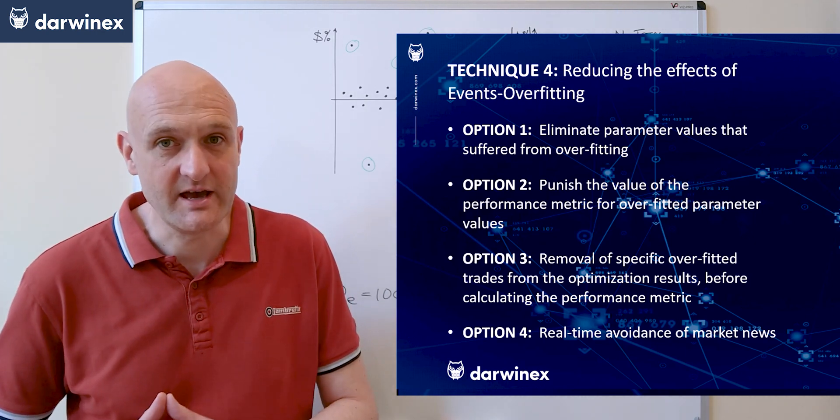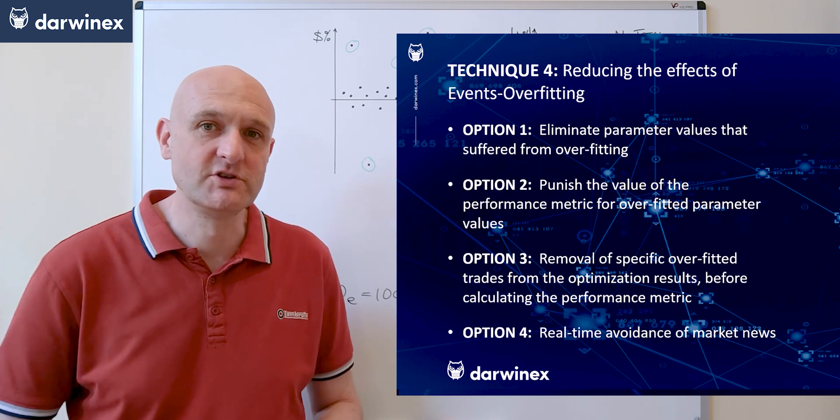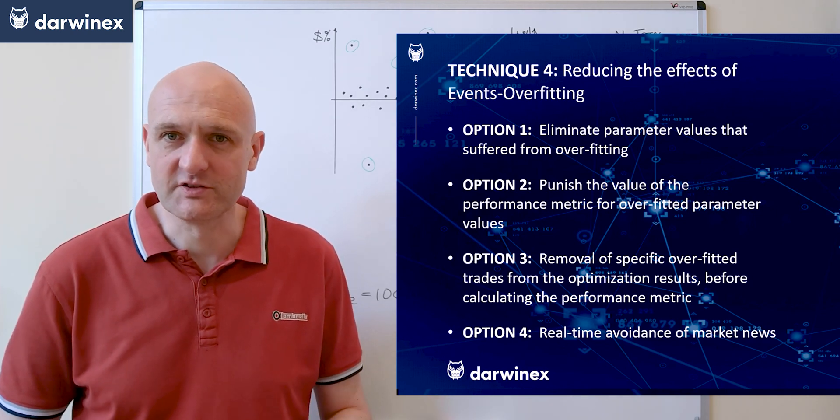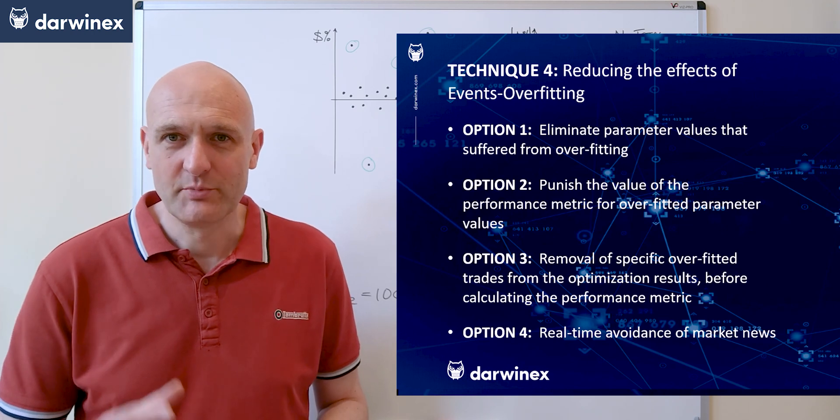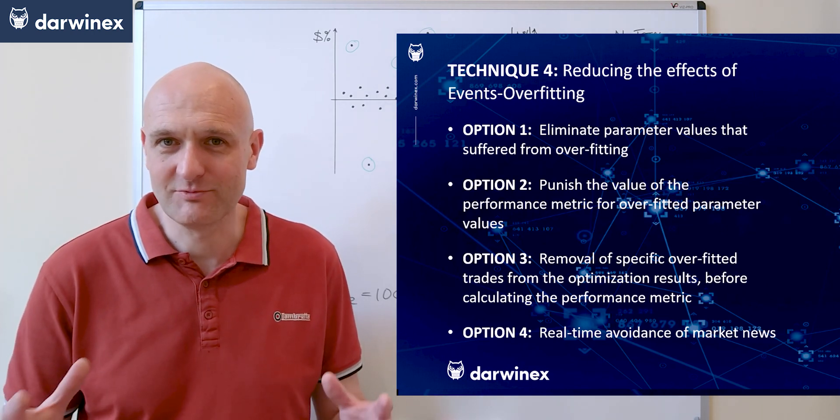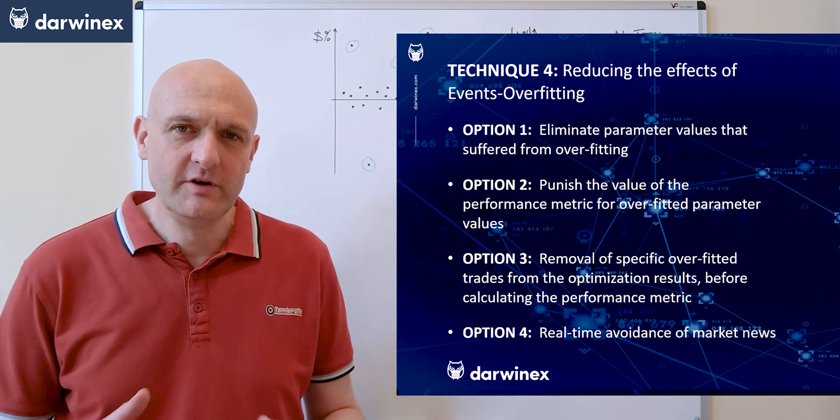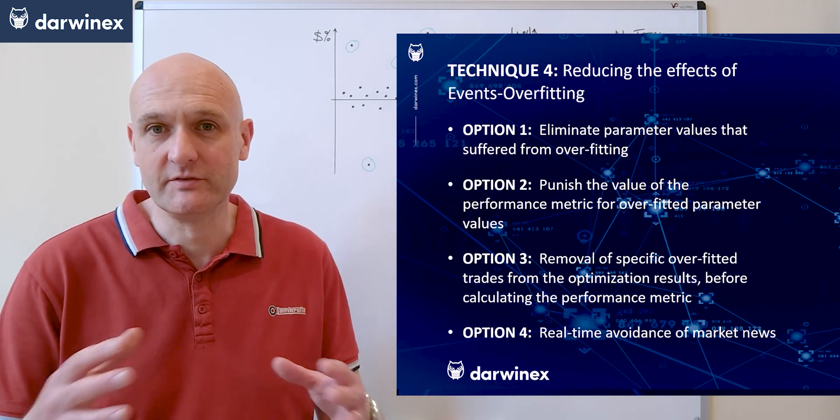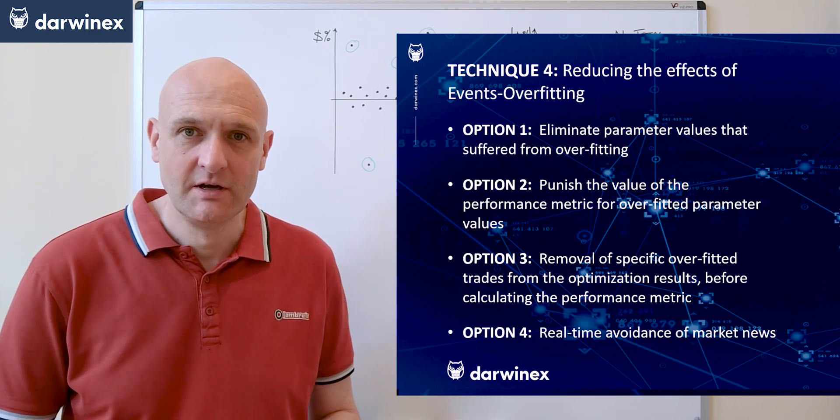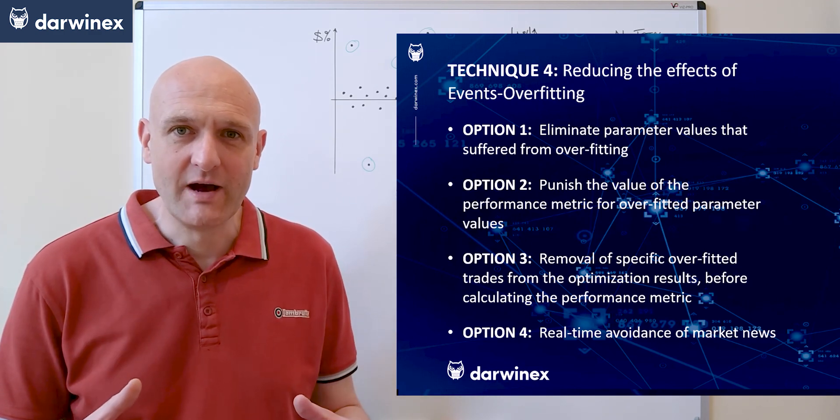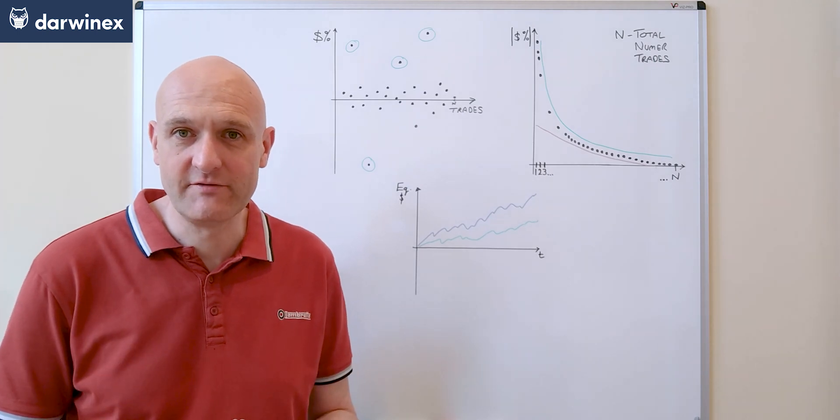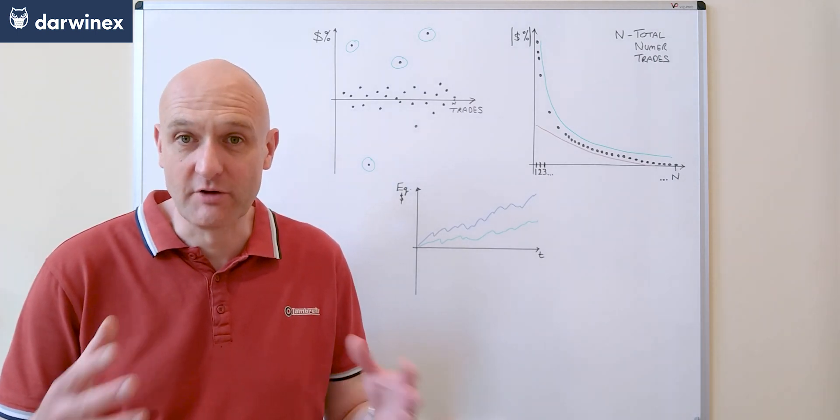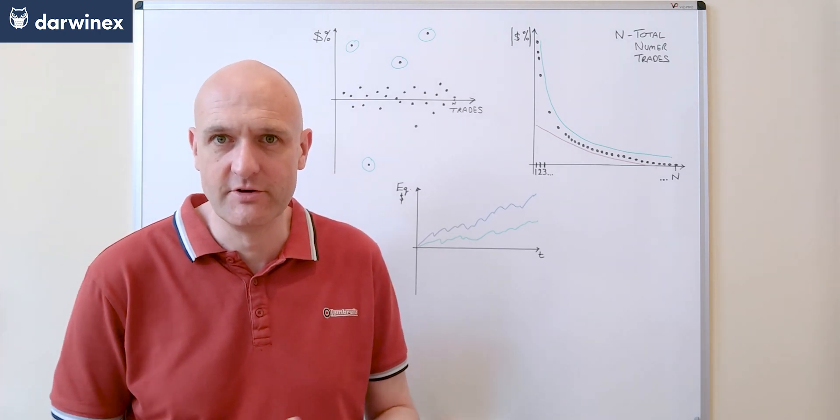Now I actually have a confession to make here. I did code this functionality about six or seven years ago and I used it as part of my backtesting approach, but I actually stopped using it. Why did I do this? Well, let me explain. But first you have to understand that at that time I simply didn't have the same level of understanding that I have now. I saw the effect where the performance appeared to degrade when filtering out news, and this led to a decision to throw the technique away and just trade through news.